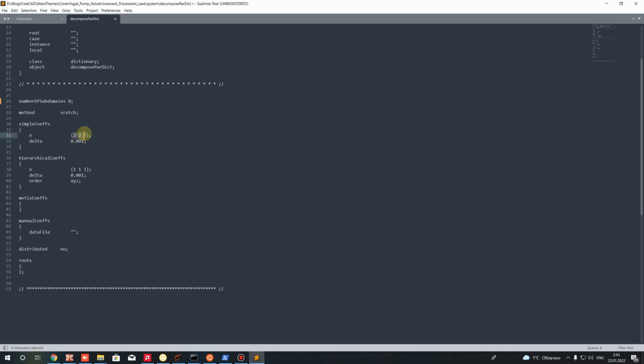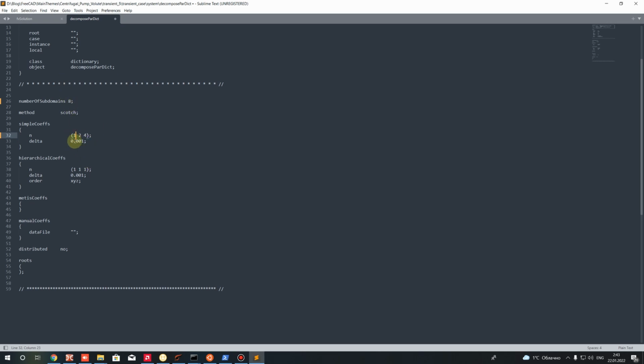It's a split of mesh, and multiply all of them. You have to get your number of subdomains. Two multiplied by 2 is 4, and 4 multiplied by 2 is 8. You have to use this coefficient here, or you can also set it here like this, and you will also get a correct parallel simulation because you have the multiplied coefficients here also 8.